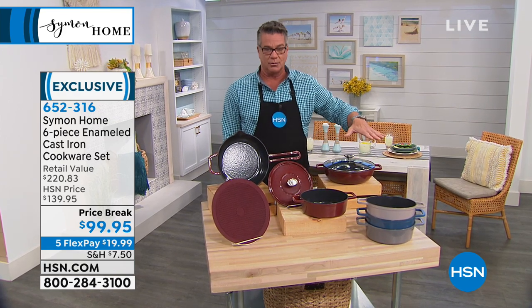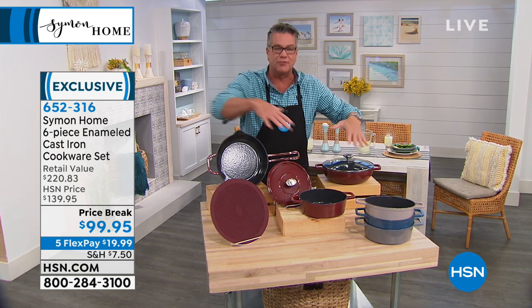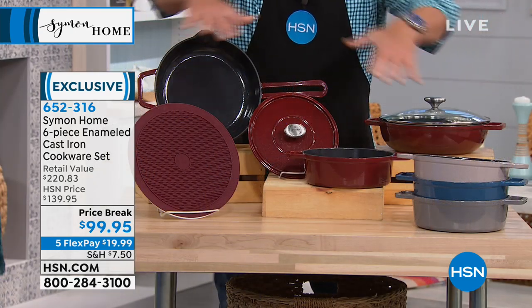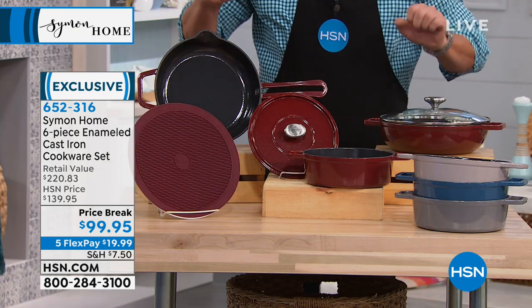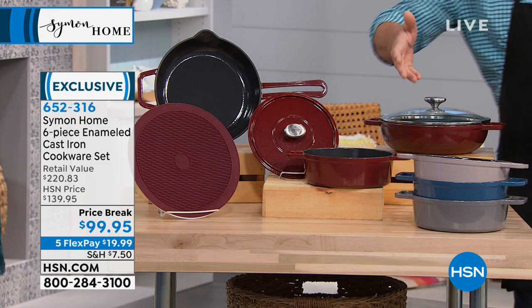And I love the fact that we didn't do a 15 piece or a 12 piece, it's cast iron. You've got wonderful cooking bodies that can do most of your work, so why oversell you more than you need? This is what you're gonna need to get going with cast iron. So let me show you the set itself. First of all, we're gonna start you with a 2.5 quart covered braiser.